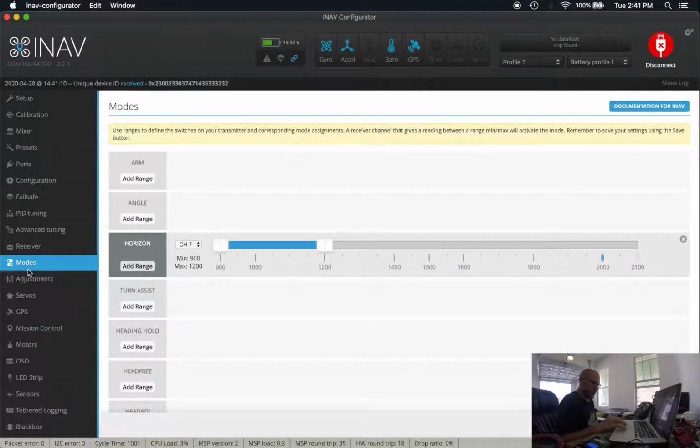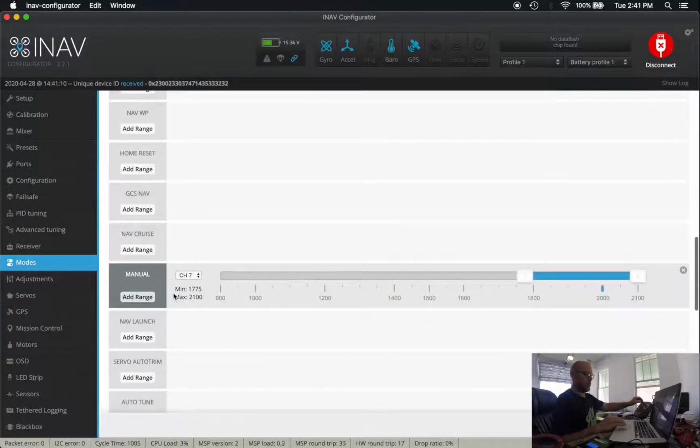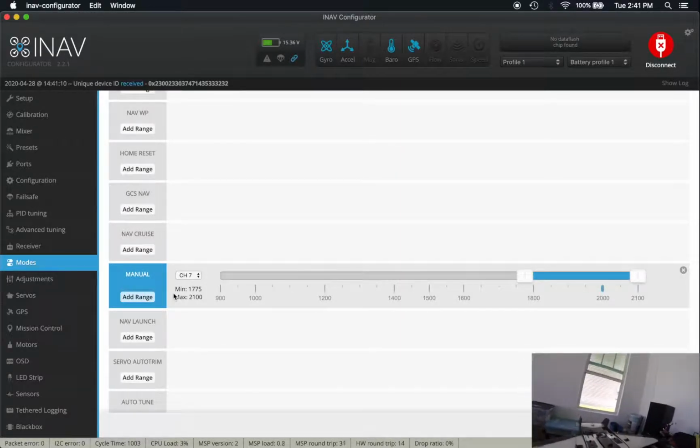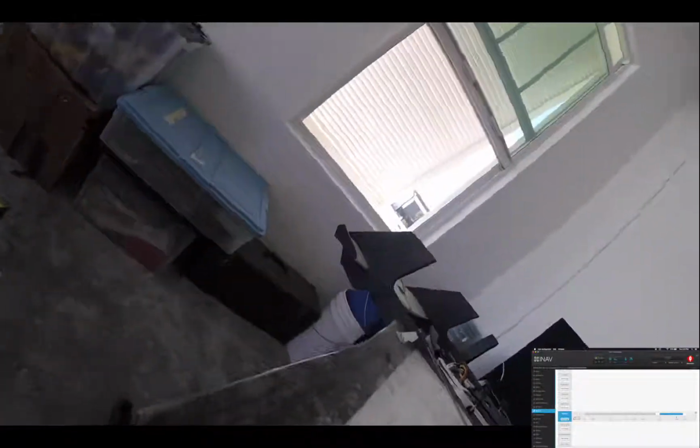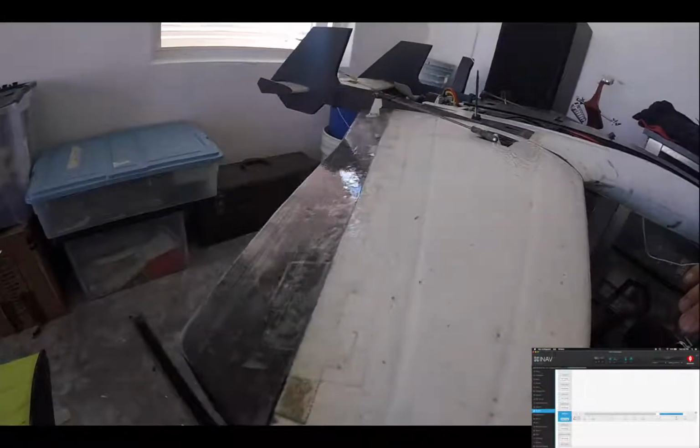Okay, so now on the modes tab, you want to make sure that you have horizon on and you have angle mode, or manual mode, sorry, right there. So what we're going to do is I'm going to take trusty GoPro and I'm going to show you guys something. So in manual mode, look at the throw in manual mode.